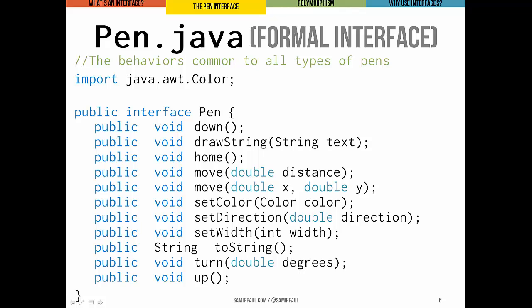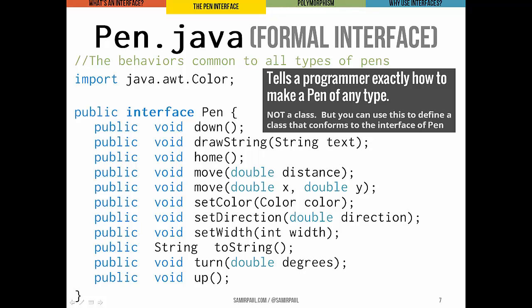You can even note we use the word interface here where you might have expected the word class. The code's really simple. It's just the signatures of the different methods, and after them, semicolons. This interface tells programmers all the information they need in order to use pens of any type correctly: Standard pens, Wiggle Pens, Rainbow Pens, any other kind of pen that uses this Pen interface. Now, this isn't a class. I want to make that really clear.